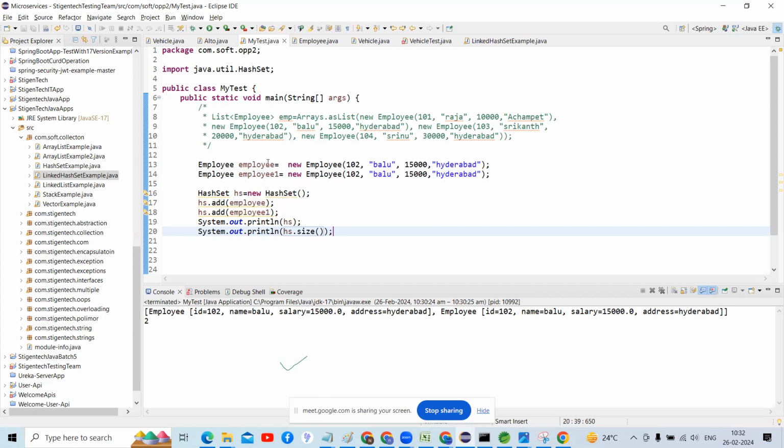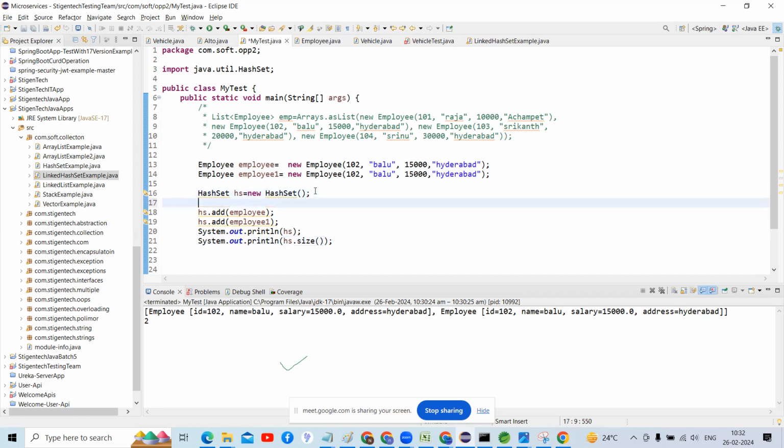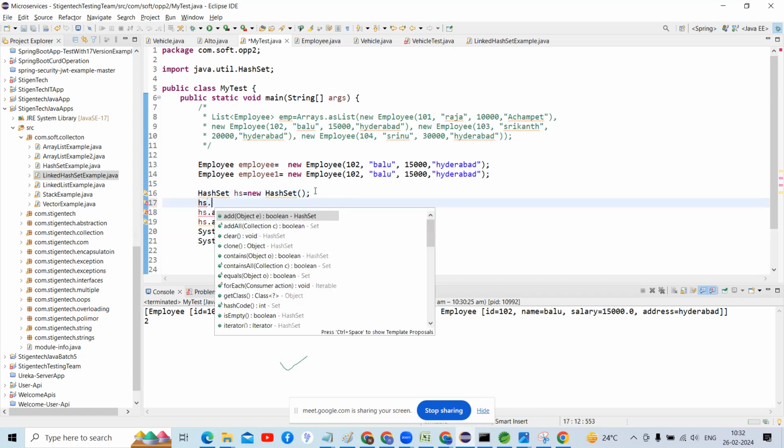So what should I do? Employee is one object and employee one is another object, and each will print its own hash code. You can check the value here. How do we add an element inside the HashSet, guys?